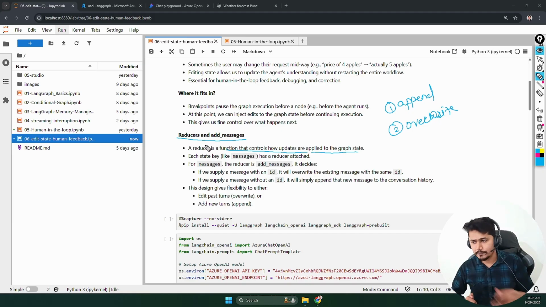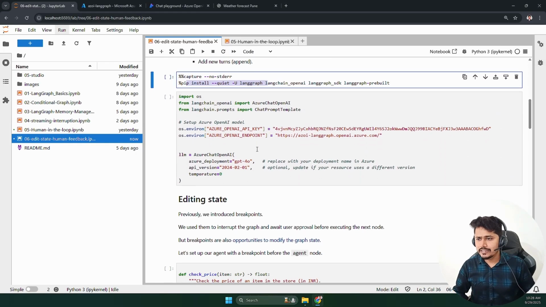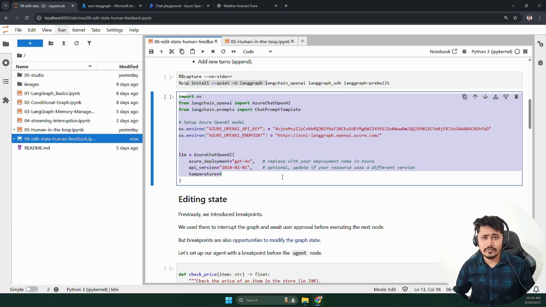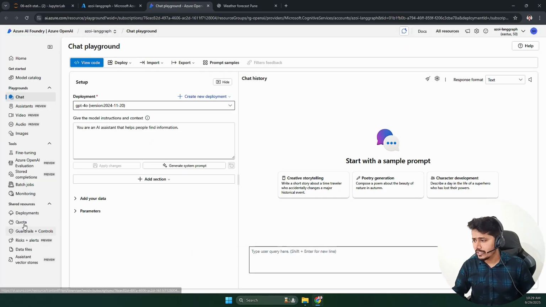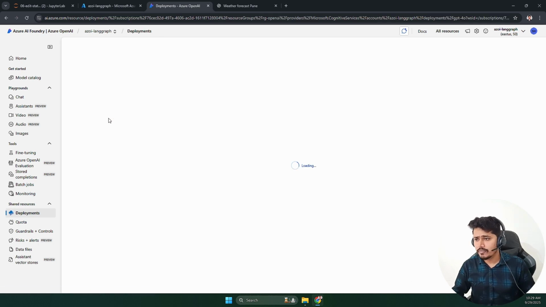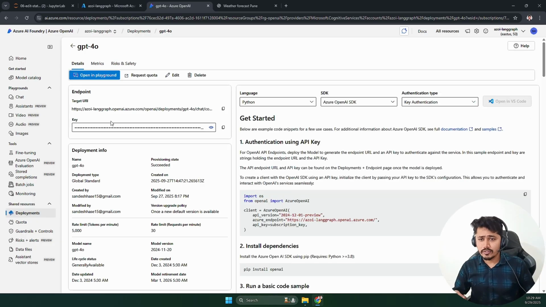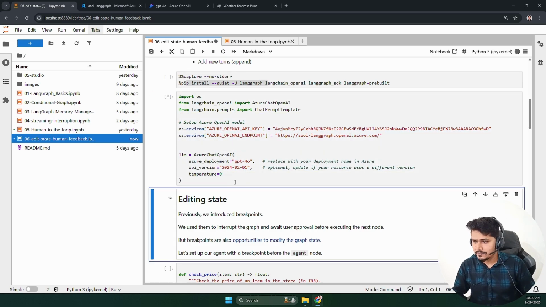Let's see that practically. This example we have already seen in the previous video, where we installed the dependencies and used Azure OpenAI to enable the LLM capability for our project. These details we covered in the previous sessions, how exactly you can grab those. You need to deploy the large language model. Let me quickly show you that. In the deployment section on Azure, we have deployed the GPT-4o model. From here we have grabbed the model information like the key and the endpoint. Those details we have added here, and then we have defined the GPT-4o model and the model version. So let's go ahead and execute this.